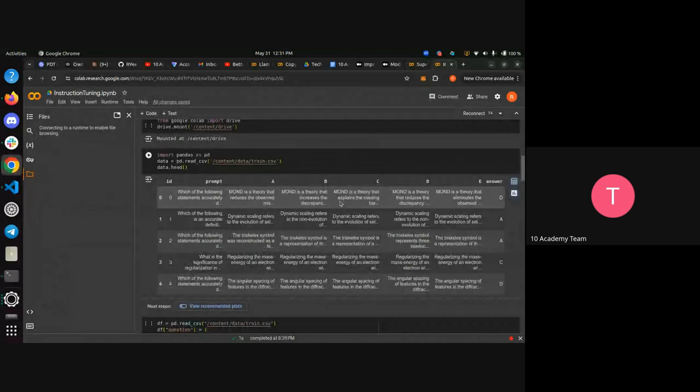Here is another example of a data set used for instruction tuning. The purpose of this application is to make sure the model learns the multiple choice question structure and how it should answer, what the right answers are. There are a bunch of questions here, giving option A, option B, option C up to D, and giving the right answer. This model is fine tuned on this data set so the model can be better at multiple choice question answering. That is the purpose for which this particular model is being fine-tuned.